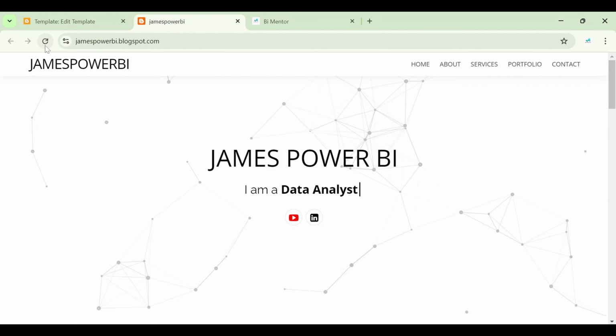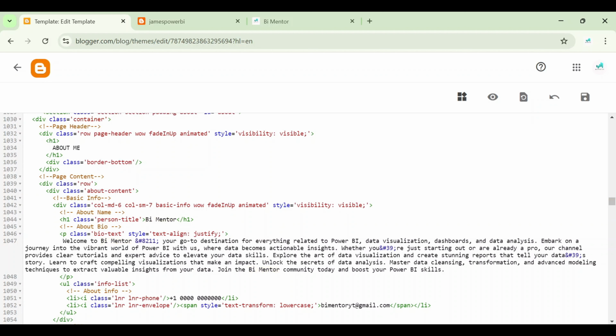Moving on to the About Me section, we again have a name which is BI Mentor. Simply go to the code, Control F and search for BI Mentor. Here we have person title, BI Mentor. I will change this to James Power BI. Click on save.